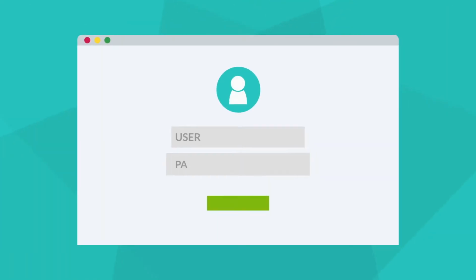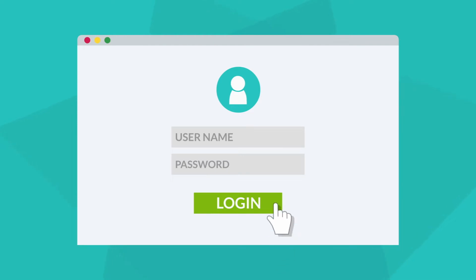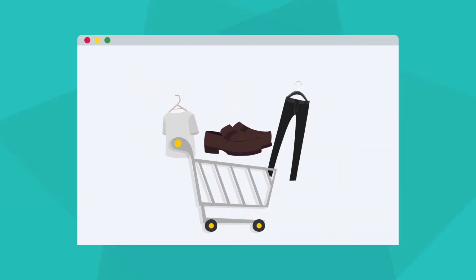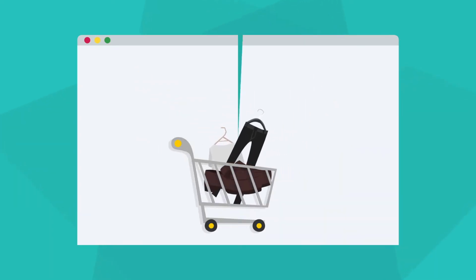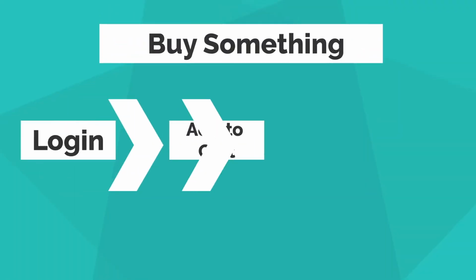For example, it may make logical sense for me to be able to log in to my account before I can buy something. But actually, if you think about it, do I really need to be logged in before I can add something to my cart and then purchase it? Well, perhaps I don't. But if I follow the logical order of things, then I'm going to be getting something not valuable, login functionality, or certainly less valuable, and then later on I'll get the valuable functionality of being able to buy something.